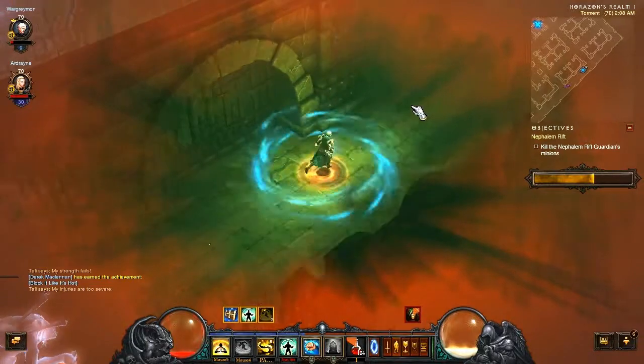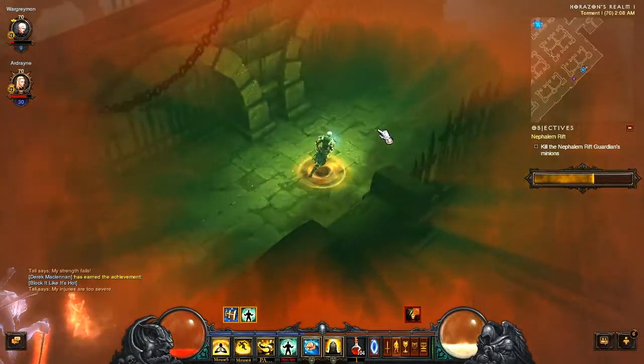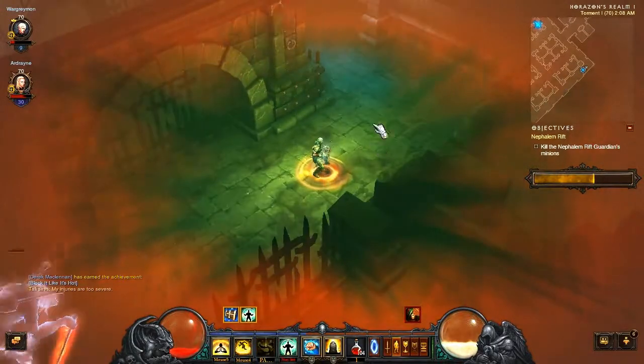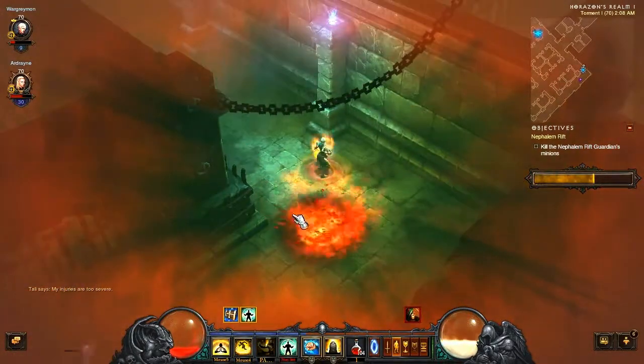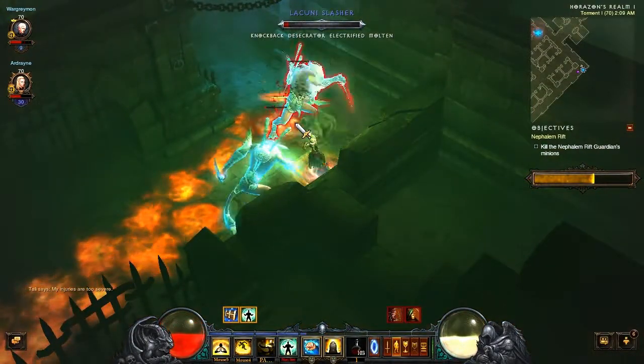Good. Yeah, I need to learn when to run. That's my problem. Go, companion. Trip them up. Use potion. I think I got this.